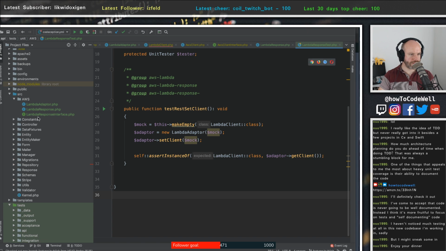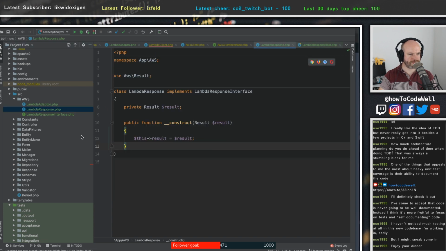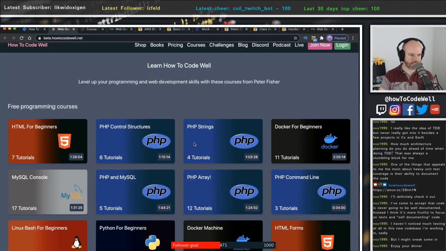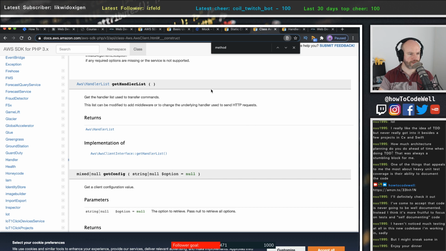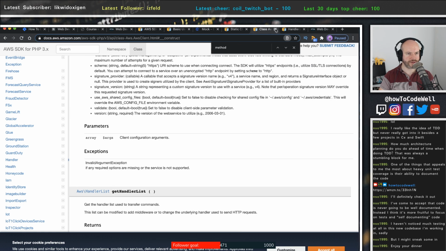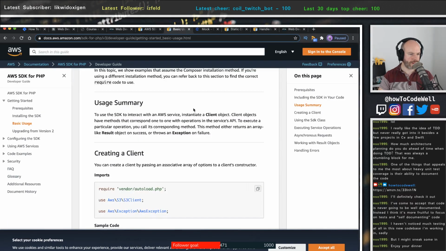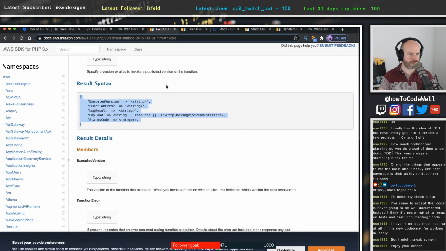Right. So we were doing, we can work on this for a little bit. Lambda response. That's what we were trying to build, and the Lambda response is essentially going to be an adapter for the response that comes back. Here we go.